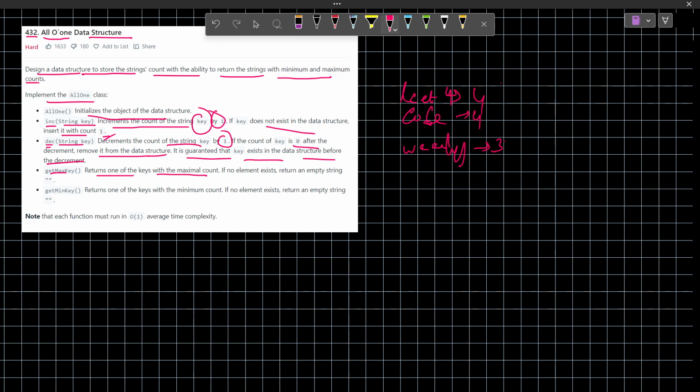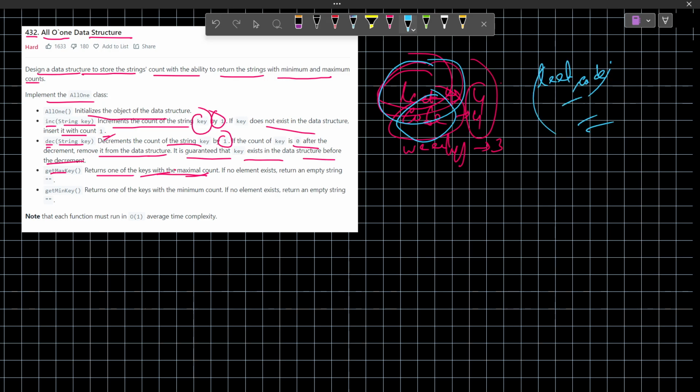Here, what is the maximum frequency? The maximum frequency is 4, right? So if we call getMaxKey, it will return one of the keys with the maximal count. Both "leet" and "code" have frequency 4, so I can return any of these. The answer can be either "leet" or "code".